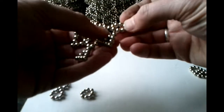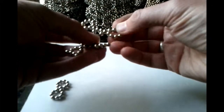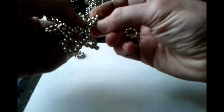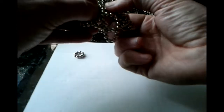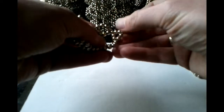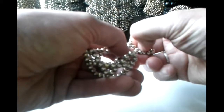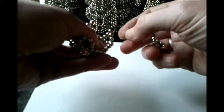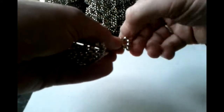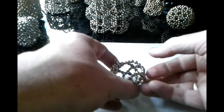And in between all the corners you put another 8 ring. Every second, you put the points of the triangle in between every second point. It goes there. And then keep putting the triangles in. Go all the way around, making sure that the triangles stay formed into triangles, which can be a bit of a challenge sometimes. Okay, seems to be short one triangle. There's still a spot for a triangle to go there.